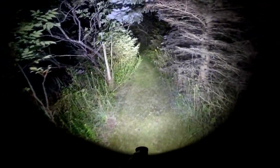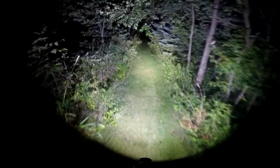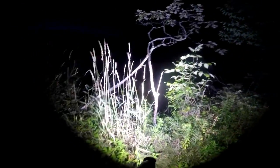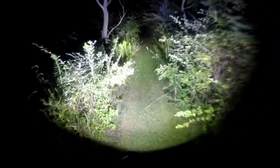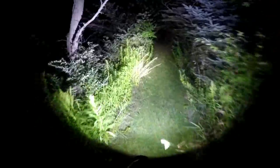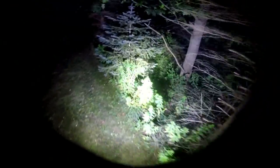Peek out. There, completely lit up. So it kind of makes it fun since it's so bright. Walking the path here. Obviously got to keep an eye out for wildlife. Here's a shot out in the water. The fish jumping. The problem with being on the path is it's a path. So if there's something dangerous, you can't really jump into the woods here or into the pond. I suppose I could, I just don't want to.